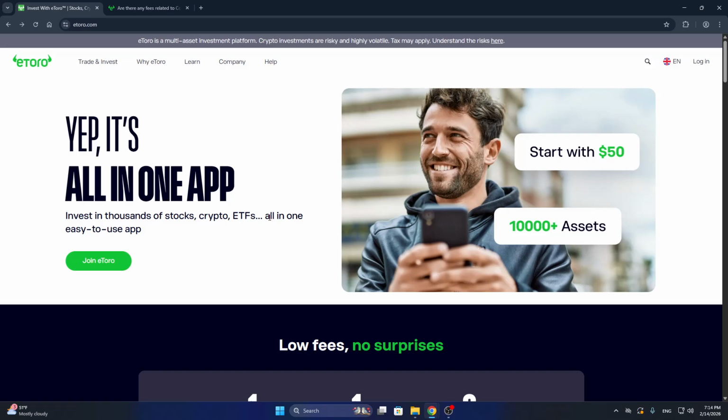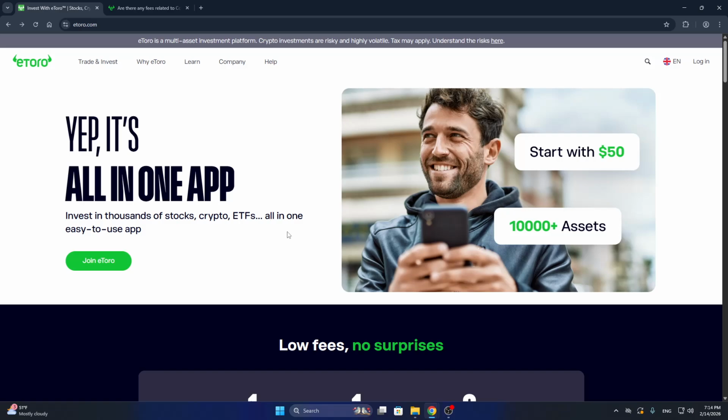And today guys, I'm going to be showing you how to check copying fees when copying traders on eToro. This is a very simple thing to do, so make sure to watch this quick and easy video till the very end, follow my steps correctly so you can make sure that this works the same for you and you can do this yourself. But yeah guys, let's get straight into it.